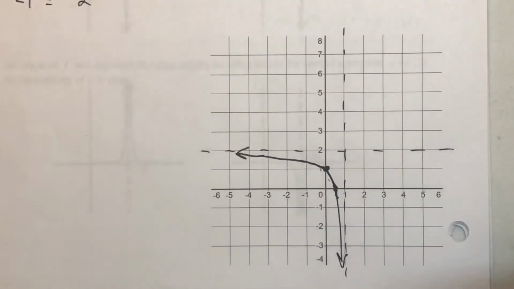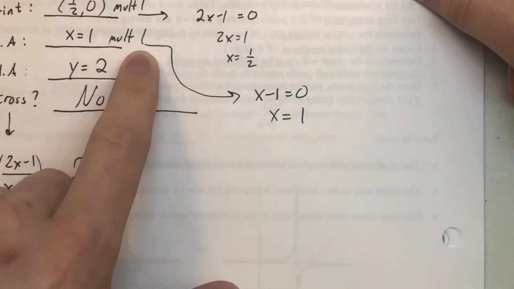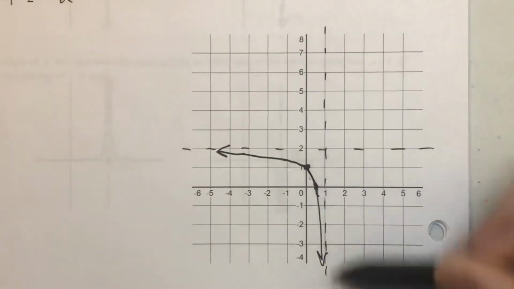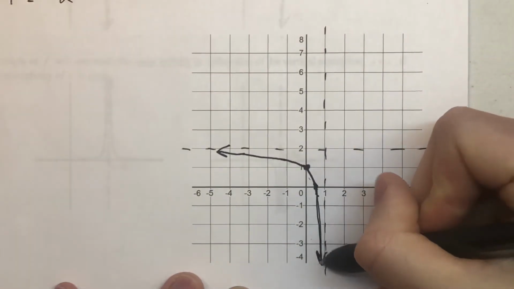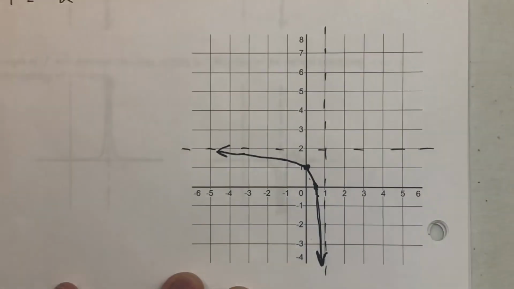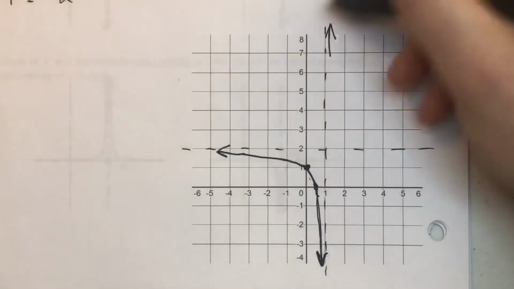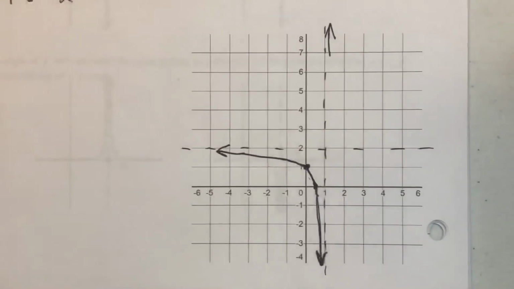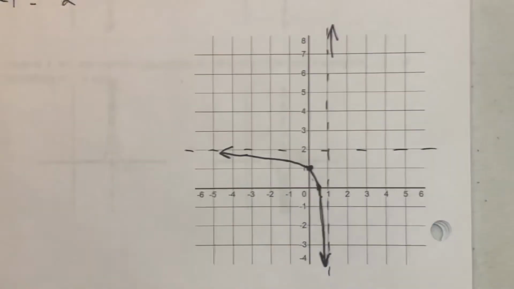But I'm going to show you you don't even need to do that, because with the multiplicity of this asymptote, again, it was another single multiplicity of 1, odd multiplicity, and we said odd multiplicities for vertical asymptotes meant opposite infinities. And what that means is once you've got this drawn right here, you know this is going to negative infinity, going down on the left side of this vertical asymptote. You know for a fact that on the other side of this asymptote, it is coming from up top or going to positive infinity. That has to be true for any vertical asymptote with any odd multiplicity.